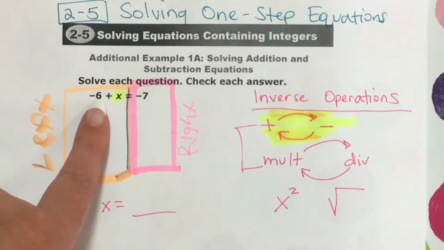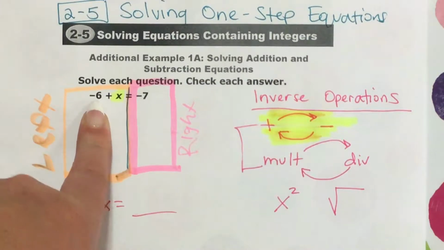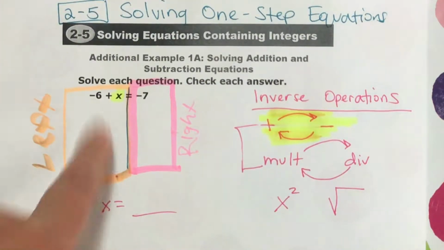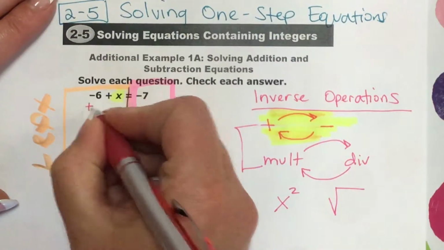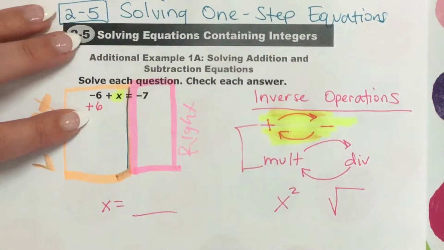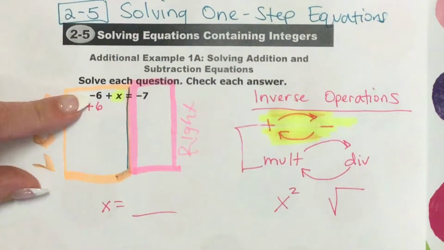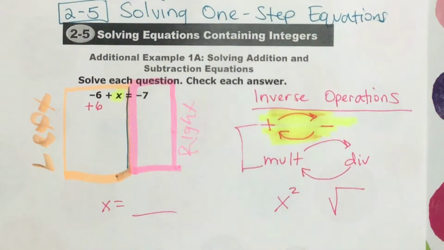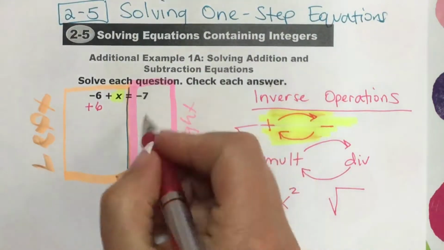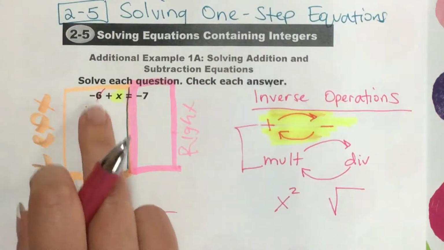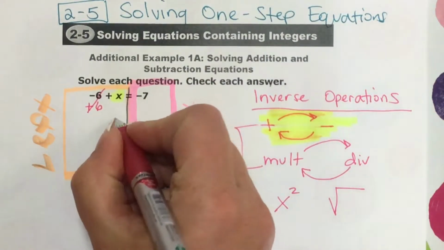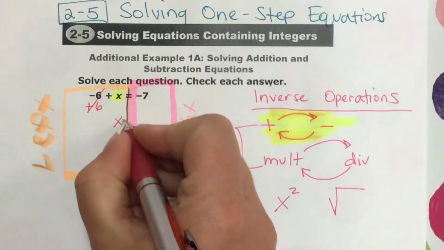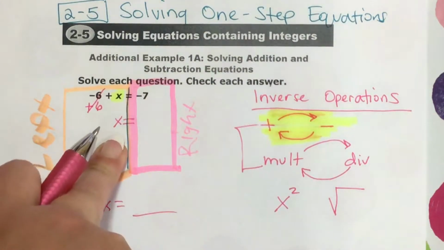And when you have one of those two, you look at the -6. And basically you say, hey, what's the opposite of -6? The opposite of -6 would be a +6. So what you do is you add +6 to this -6. Now, what happens when you have -6 plus +6? Well, those two completely cancel each other out. -6 plus 6 is actually equal to 0, which means that the only thing that you have left on this side of the equation, I'm going to write that equals x, is x. Now, x is by itself.